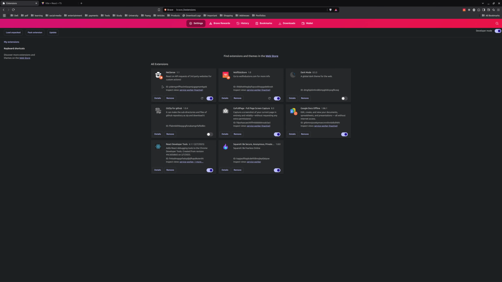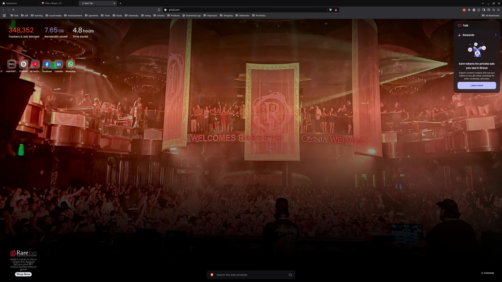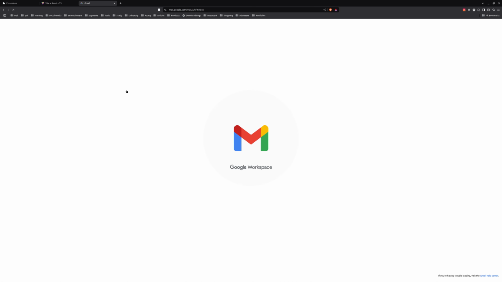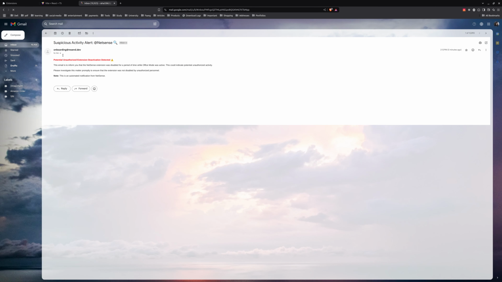At first, what if the extension is disabled? As soon as the user disables it and then switches it on while the office mode was on, if I go to my Gmail right now, I have already got an email saying potential unauthorized extension deactivation detected.